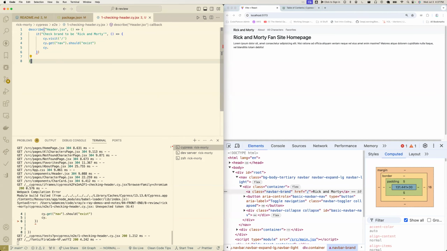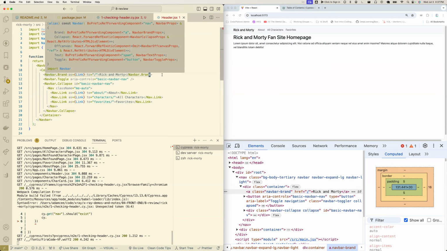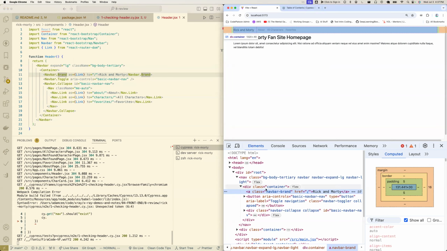So if I go to header.jsx, note that in my header component, I don't see an href, I see the Bootstrap navbar brand component. But when this component renders, what it renders is this A tag that's href, right?